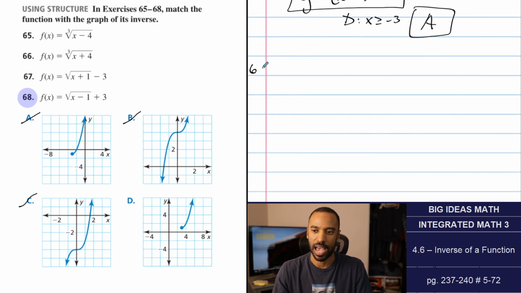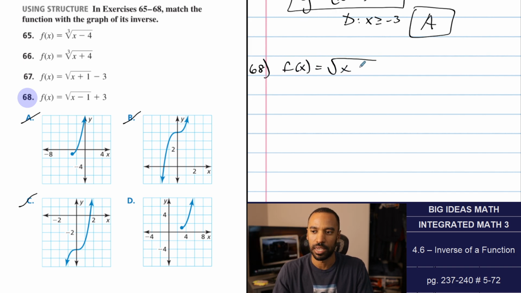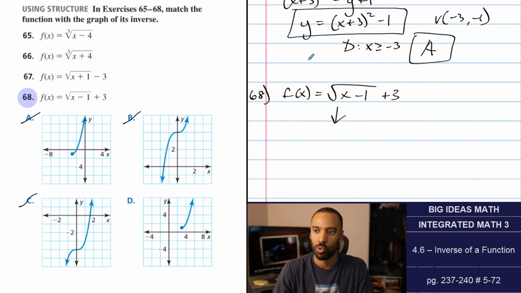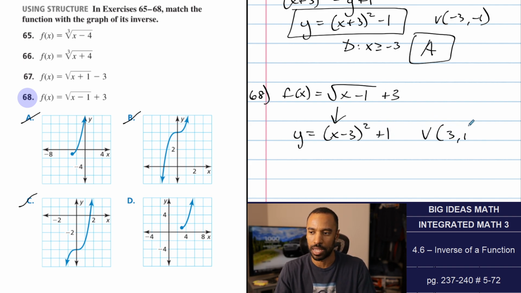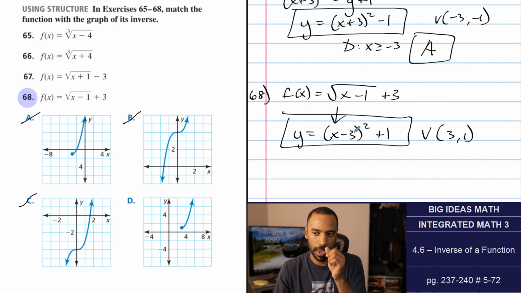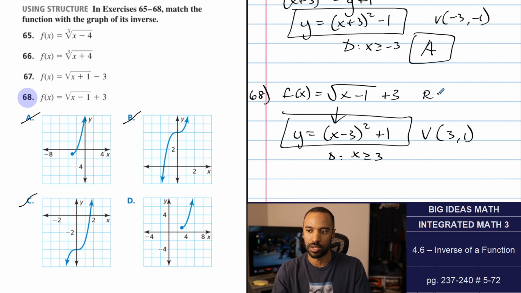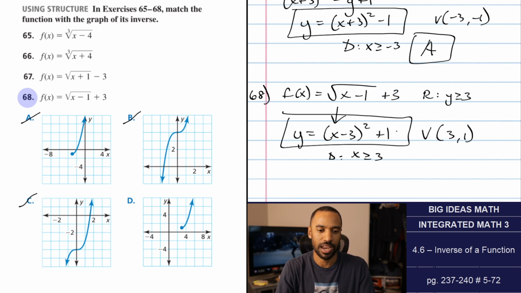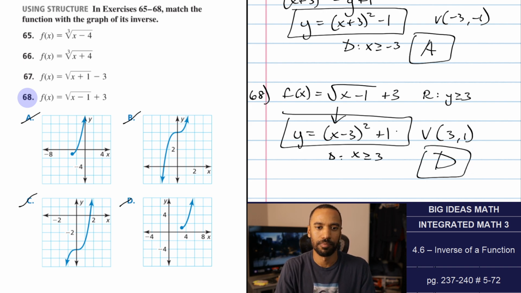So on number 68, it's the exact same work on the equations, except because now that the 3 is added, we'll have to subtract 3 from both sides. Because there's a minus 1 inside there, we're going to have to add 1 to both sides. So eventually, instead of the equation saying what you see here with a plus 3 and minus 1, it'll be minus 3 and plus 1, which means the vertex for the half parabola will be at 3, 1. This domain is x is greater than or equal to 3, right? For the same reasons that this range would be y is greater than or equal to 3, because it's above that 3 that we're shifted up to. So because the vertex is right there, and because this is the last graph that exists, that answer is D. So we got D there, all good.